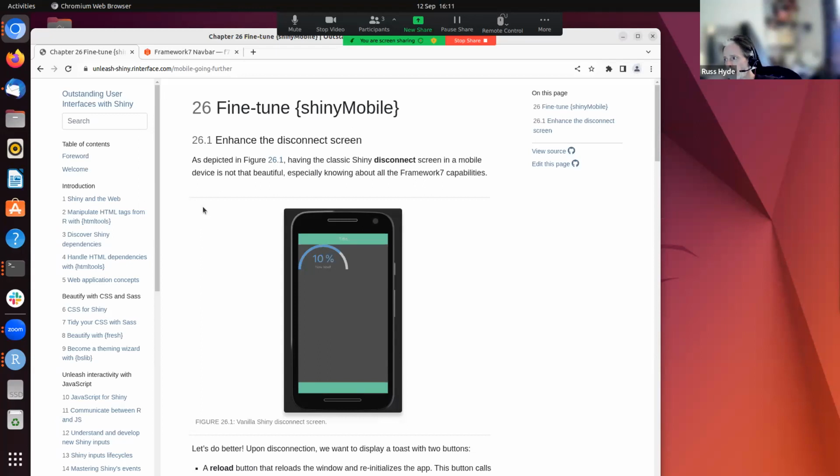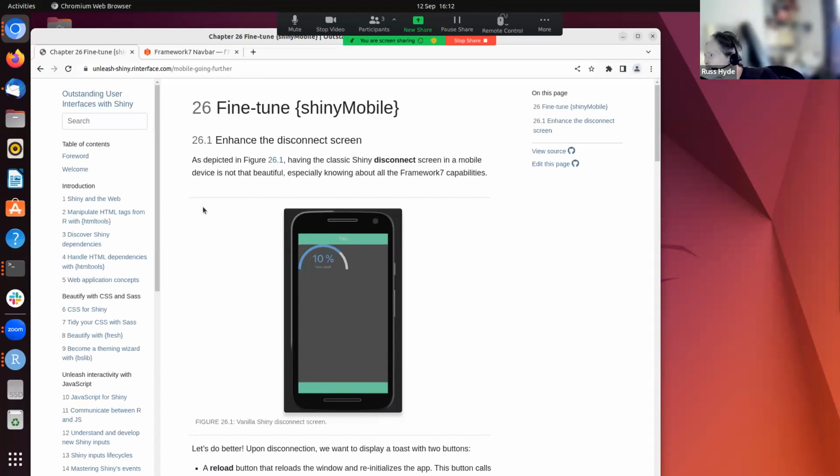It's grayed out and you can't interact with it. And that's typically fine for a typical Shiny app. If the user isn't interacting with your app for a sufficiently long time, you can assume that they're no longer working with it, and maybe they've left it open in their browser tabs or something, and you can close the connection without much issue.